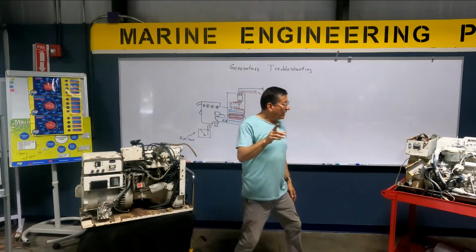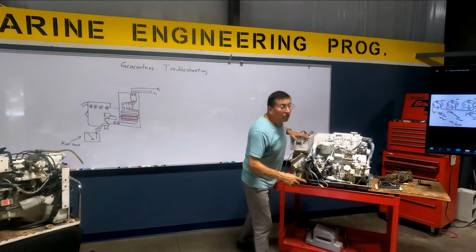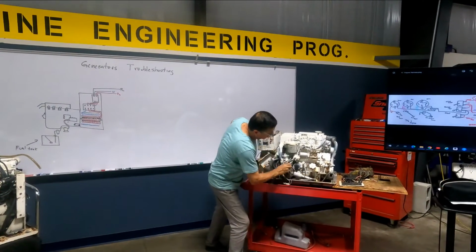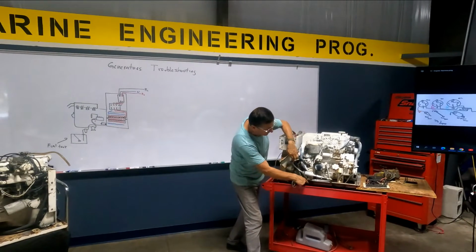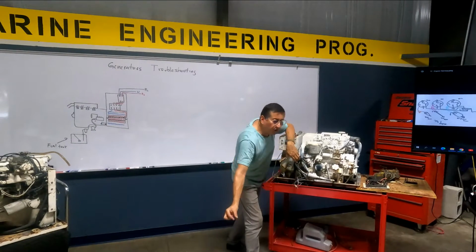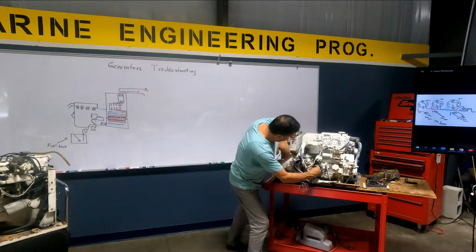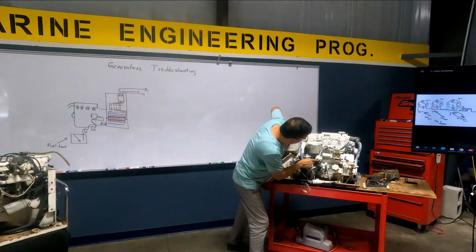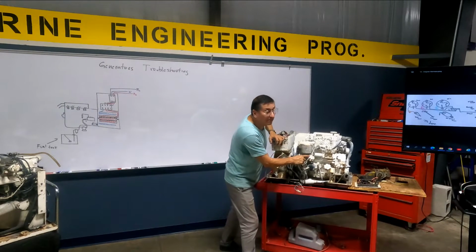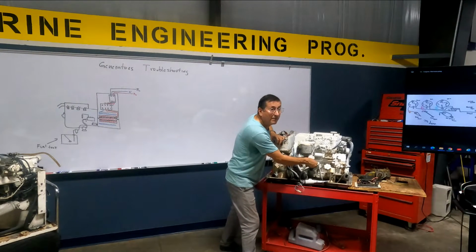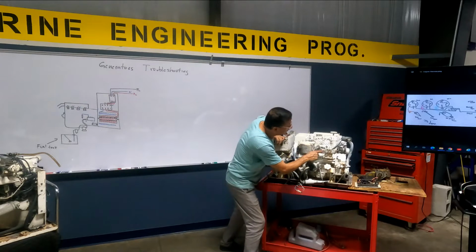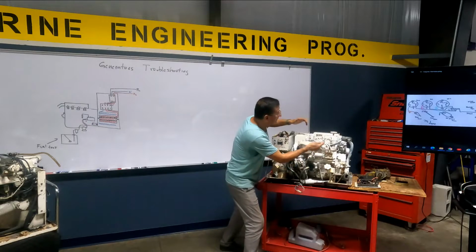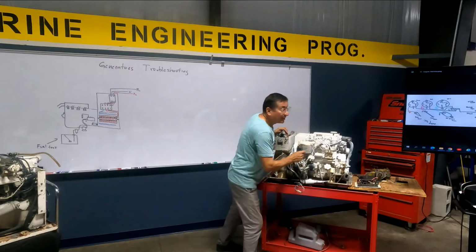We are going to analyze, number one, the diesel engine. The fuel enters from the fuel transfer pump. The fuel transfer pump sucks the fuel from the fuel tank and brings it, and the fuel passes through the fuel filter, and after the fuel filter it passes through another secondary pump. This is the priming pump, and after that the fuel enters the fuel injection pump, in the middle, and after that goes to each injector.